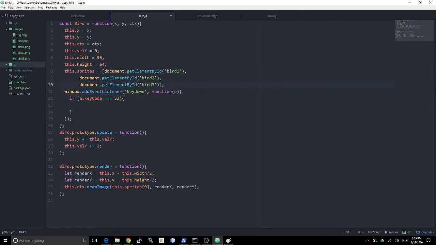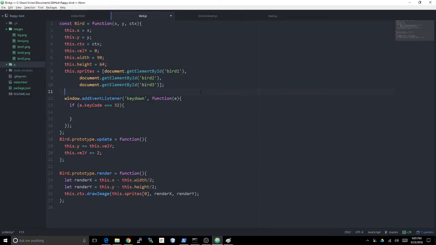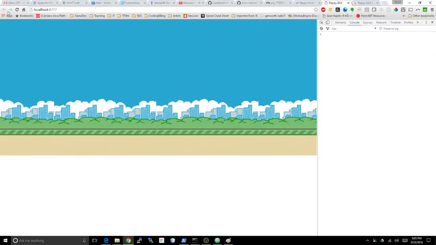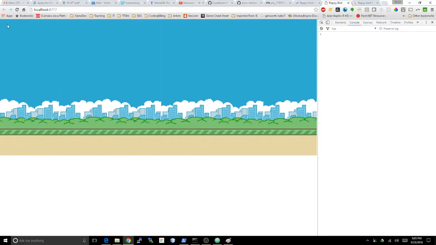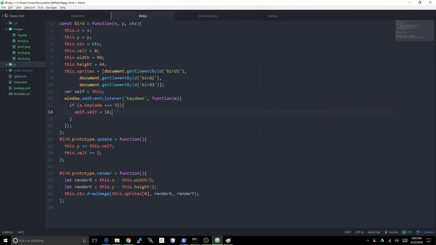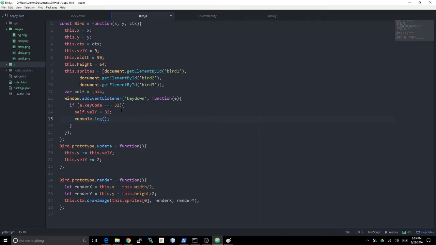I have to, there's a couple of things I could do. Number one, I can alias, so I can say var self equals this, right? And then use self in here, self dot vel y equals 16, and let me put a console log statement here.